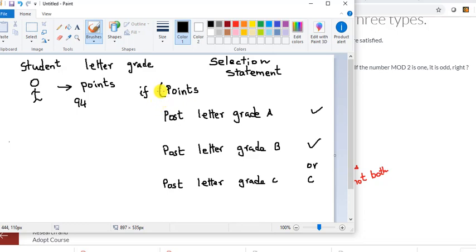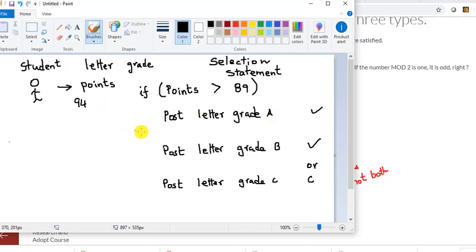The way you write the syntax for each programming language differs considerably. So this is a very generic language I'm writing to convey the message. If the points is greater than 89, then you say post letter grade A.